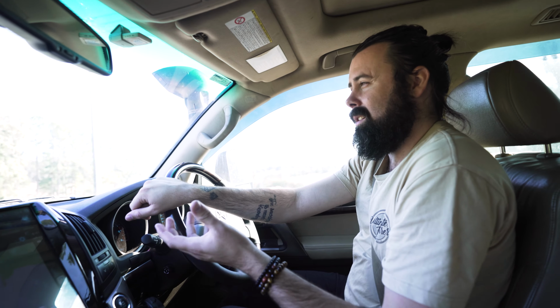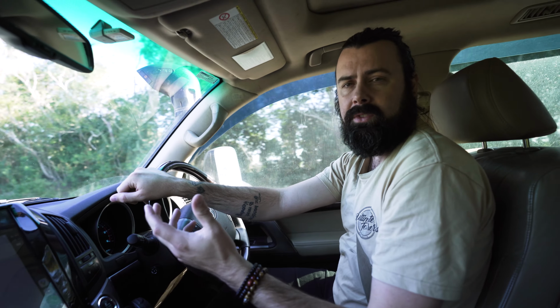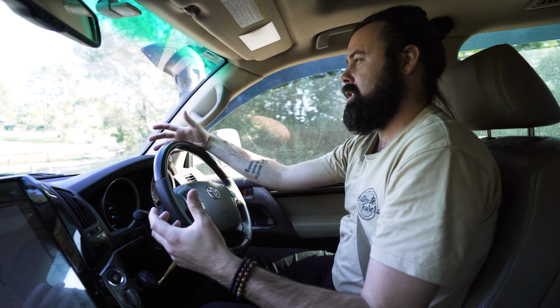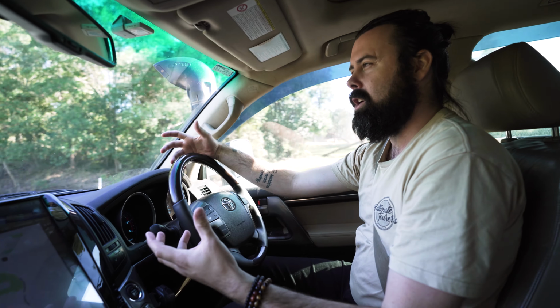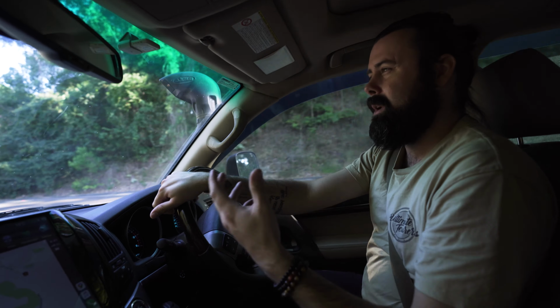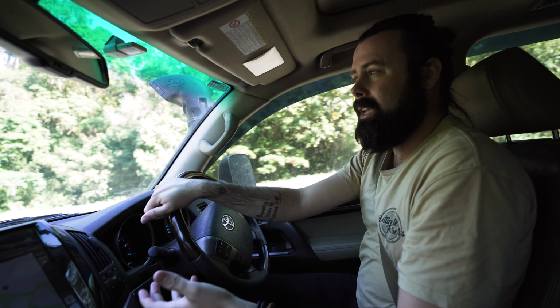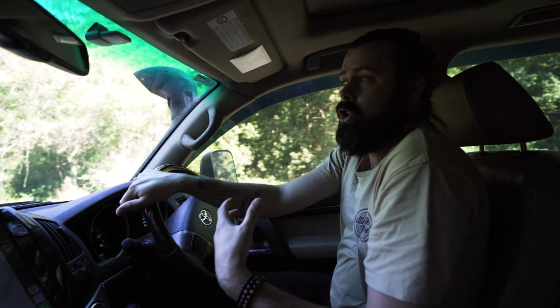So just as another example of when I might use the low speed lockup would be driving in soft sand. If I'm driving in soft sand and it's not quite soft enough to be in low range for, but it's soft enough to stop me from going 80, 90 kilometers an hour, that's the best time to use a lockup kit as well, even when you're not towing.